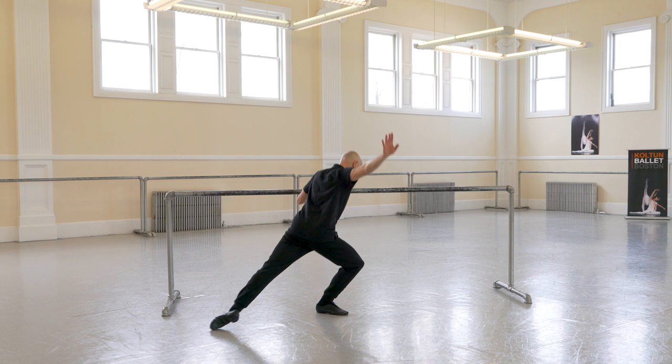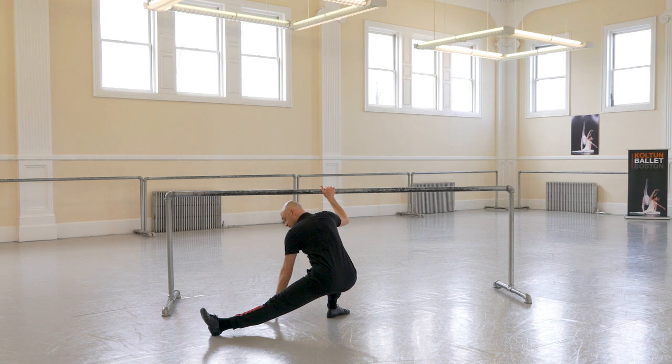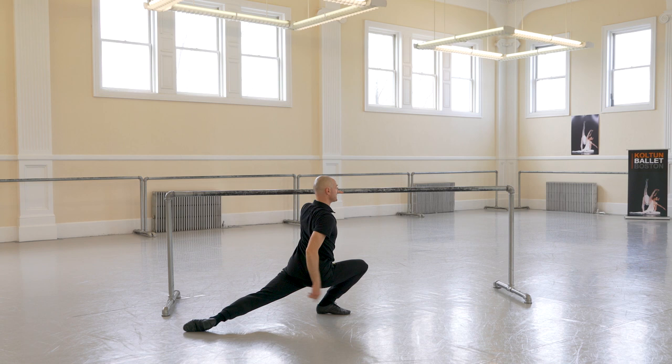Then we go to the side. You can place your hands on the floor. We go flex point with your foot. Back to front next time. Keep your knee stretched in the back. Pull yourself up. In tendu, we do one more cambre back here.